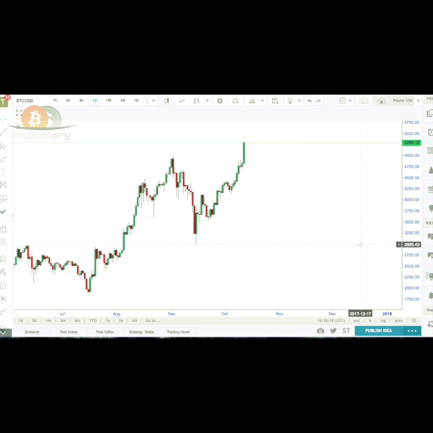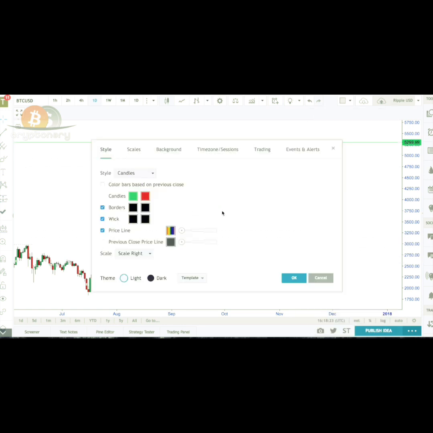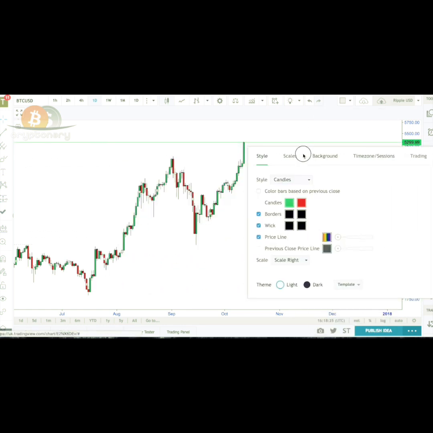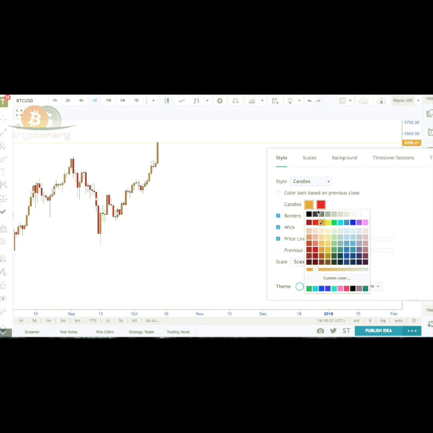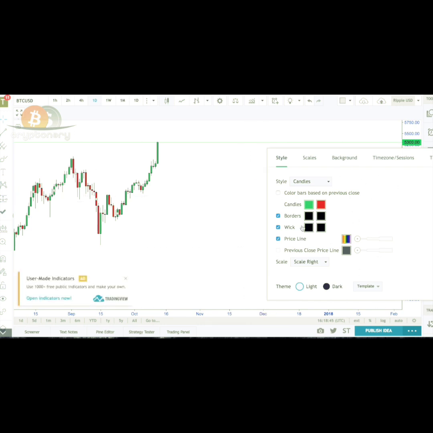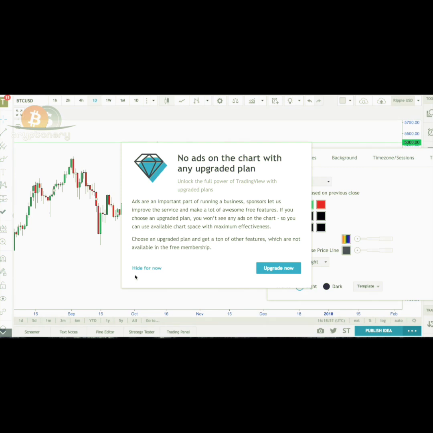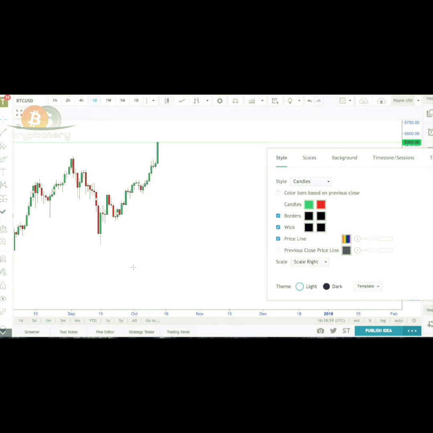Now we have a bit of a cleaner chart. One thing you can do is go to properties, and properties is where you can really customize what you're doing with the chart. So for example, I can change the colors to blue, green, yellow, orange, you name it, you can do that. However, for now I will stick to green, as that is how I prefer this setup. When you do have Pro, I should probably mention this, you will constantly get the little notification on the left hand side. These are simply advertisements which are part of the package if you're not going Pro. Simply press that, hide for now, it's gone for another 5, 10 or 15 minutes.